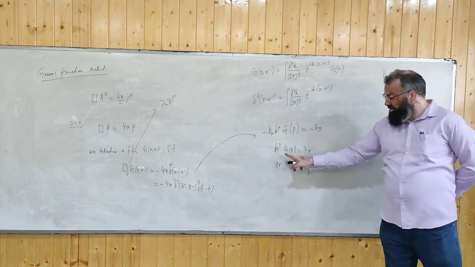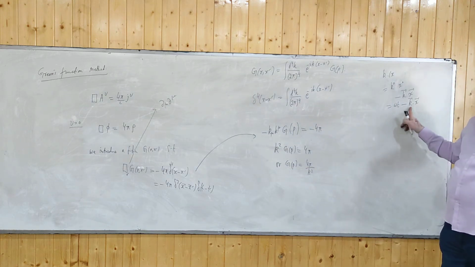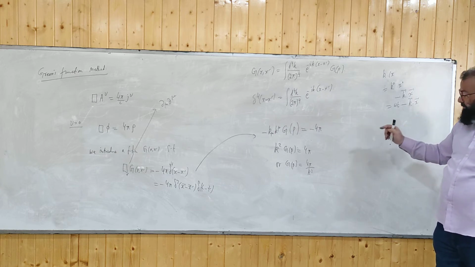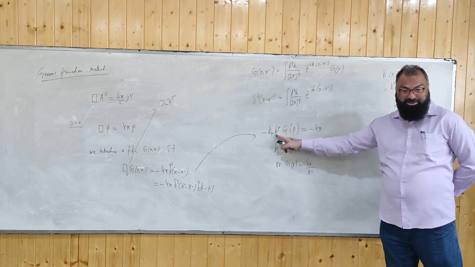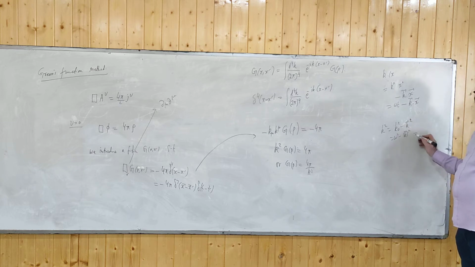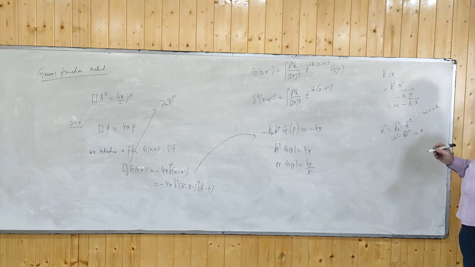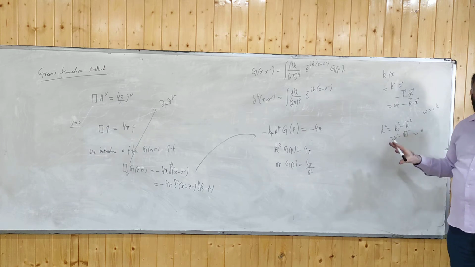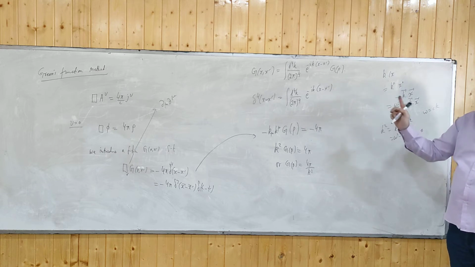Now look here. If you are having k mu and k mu, I am saying this omega and k are linearly independent of each other. If they would have been dependent on each other, then k mu k mu would be 0. What is k mu k mu? It's k square, which is equal to k0 square minus vector k square, that is, omega square minus k square. That should be 0 if they were dependent, by this very relation, omega equal to c k. Clear? Understood? In this very calculation, all these omegas and k's are independent of each other.